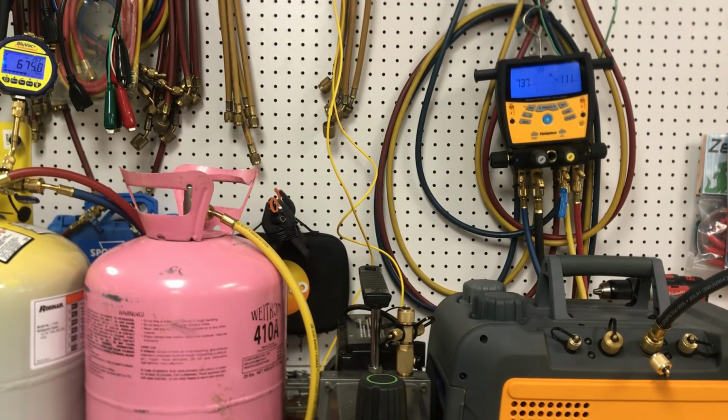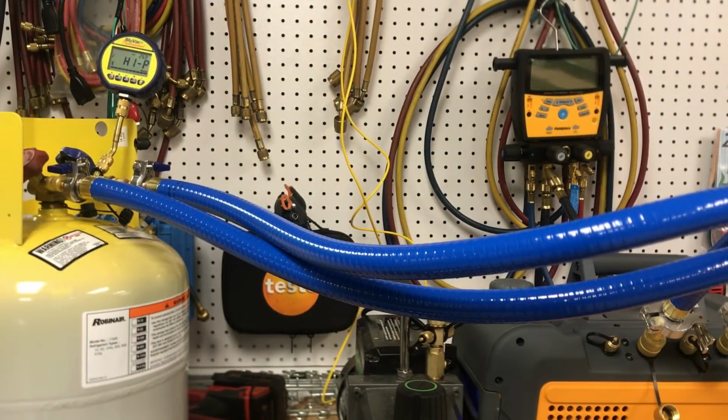So let's break this all down and release it and hook up the TruBlu evacuation set. Alright, we've got it hooked up here. So I'm going to try to do close to the same thing. Open the gas ballast. Pull the stopwatch up here.